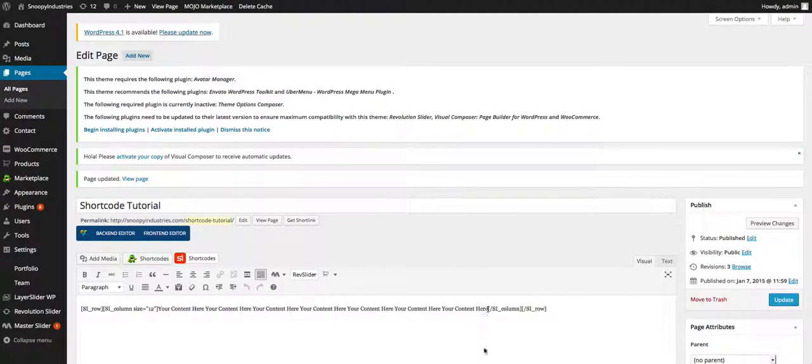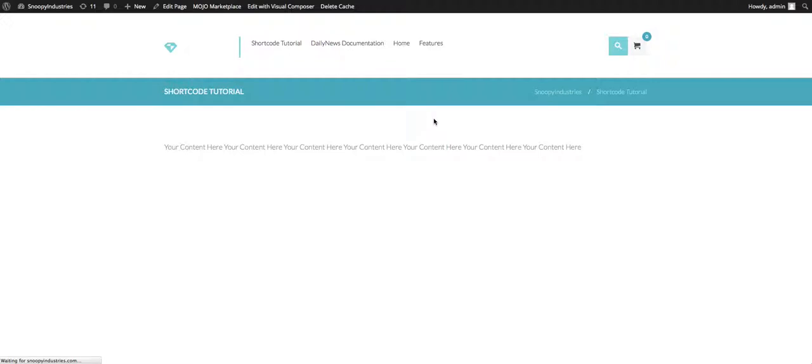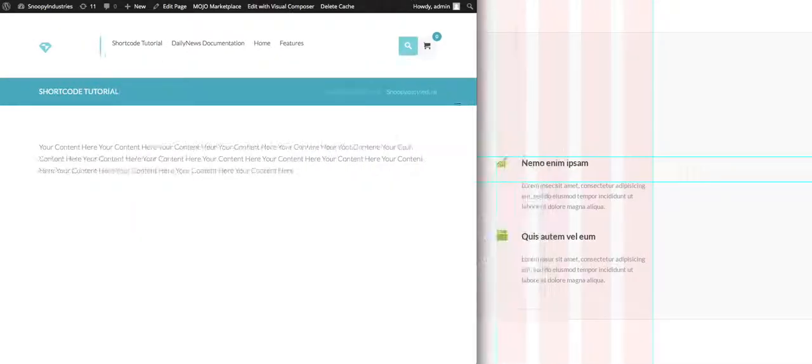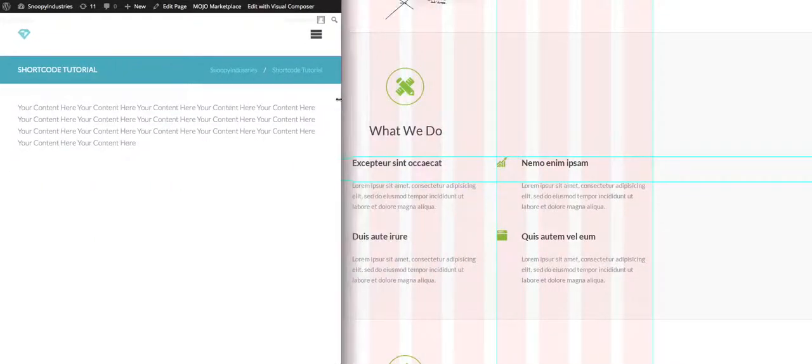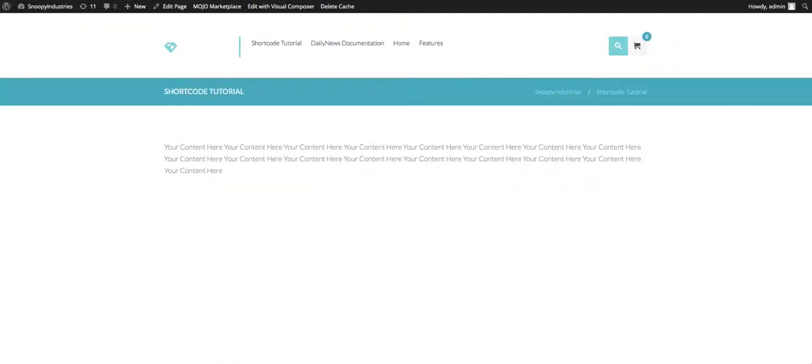Let me just add a bit more because I want it to wrap, just so you can see what happens then. Okay, so our text wraps and it's displayed exactly on our columns, and if you start making it responsive, you will see that it actually responds well to the movement of the site.